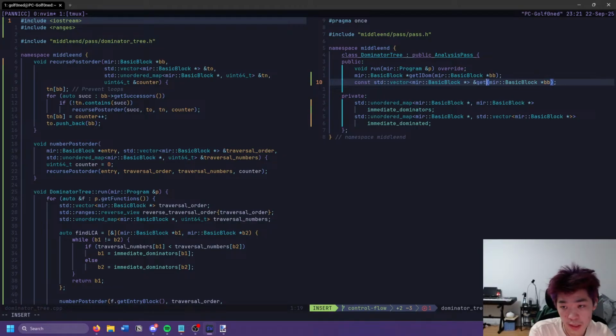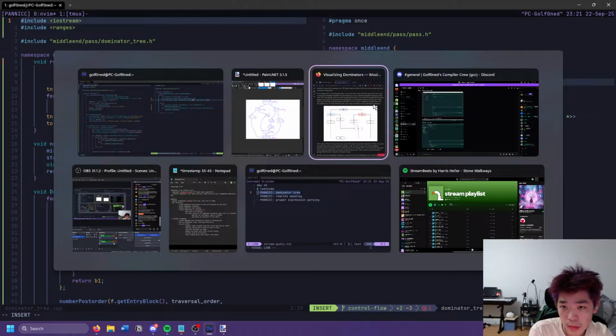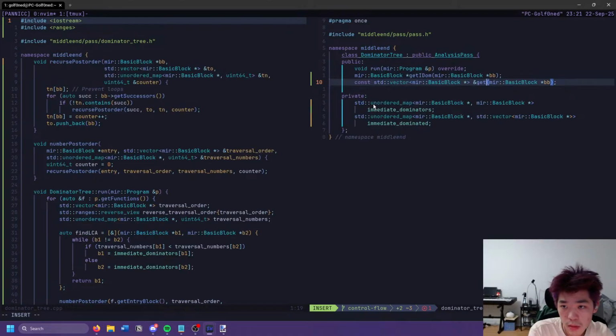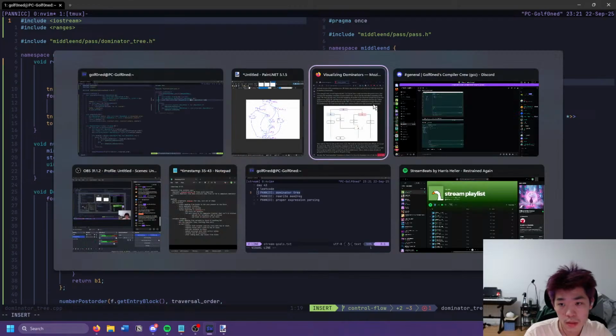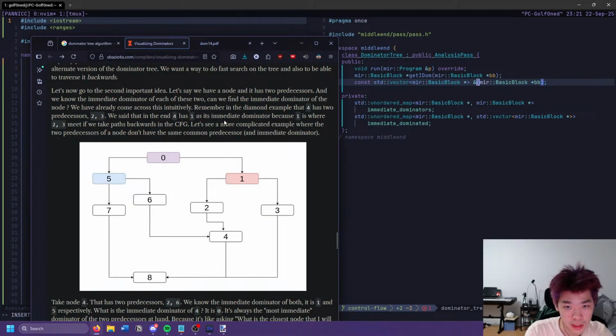This should be get idom nodes. What do we call this?